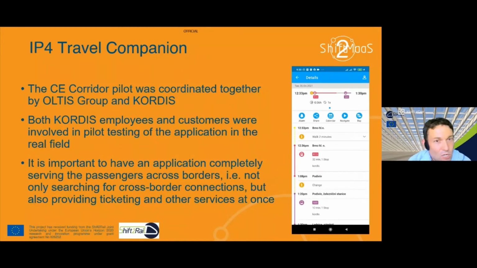The AP2 Travel Companion is exactly the application we are looking forward to when it is finalized and completed, because I think such an application is really practical for travelers across Europe. For regular traveling to my job and back home, I will always use the same local regional application, because it can offer more than this widespread application. But if I would like to travel somewhere, for example to Vienna, to Bratislava, to another country, and combine different types of transport, an application like the Travel Companion will be really useful.